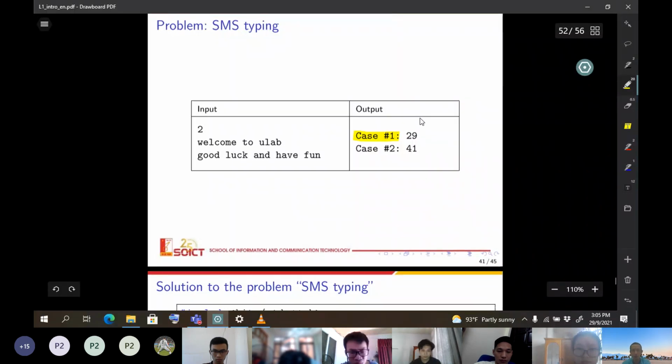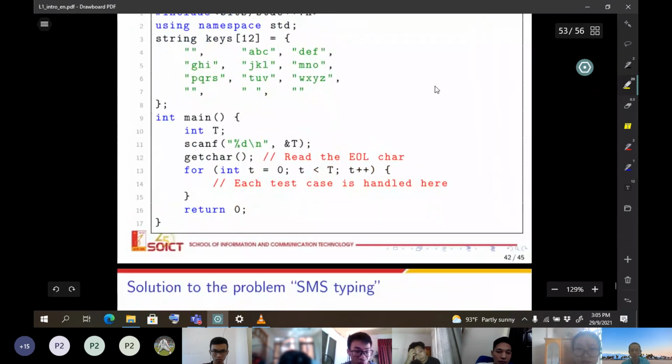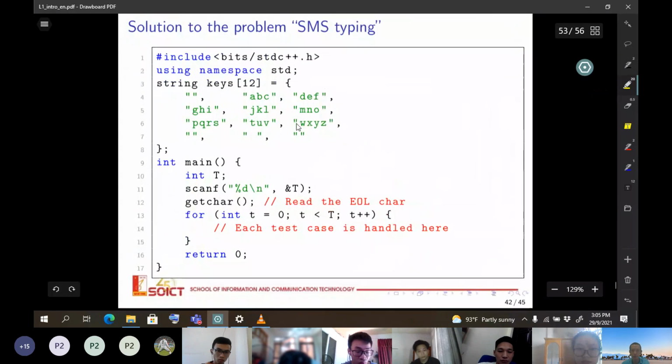So for this problem, how to code this is the way to do. You can use a constant table of string values to store the keys of the mobile keyboard.